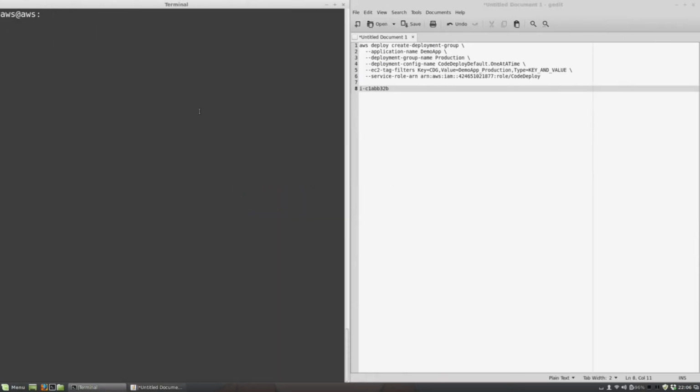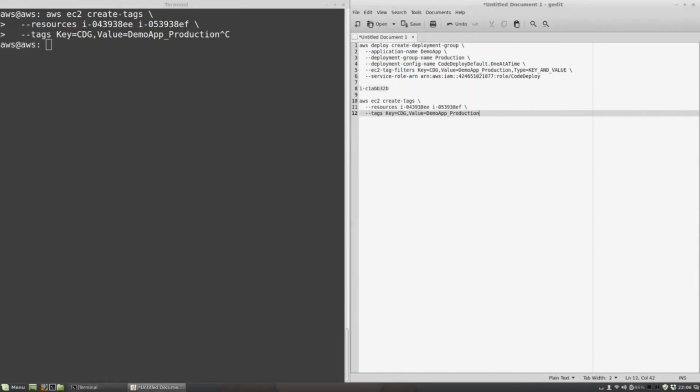Basically what we need to do is create a tag on the EC2 instance itself. The tags actually live on the EC2 instance, and that's how they find machines when they go to do deployment. So the command is pretty simple. All you need to do is take the instance ID and the tag that you have to define and assign it to it.